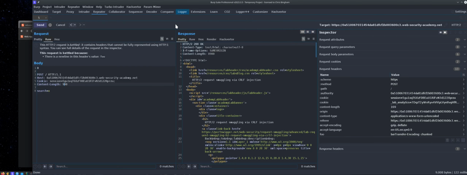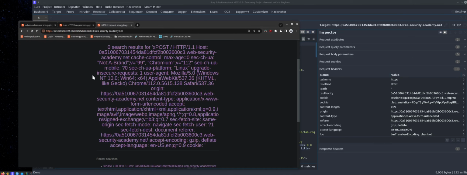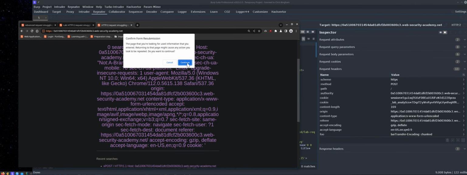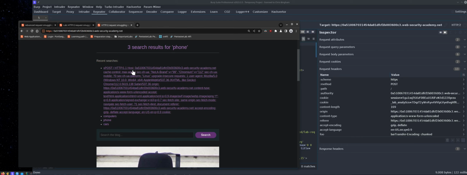So the goal here is you want to put this through and refresh this page. If you did it correctly, if you got lucky, you'll see a GET request with the victim's headers, but we don't, we just see our request. So you have to give it some time. The lab says someone waits 15 seconds before they make another request. So we'll give this some time. I might pause the video and come back when it's done.